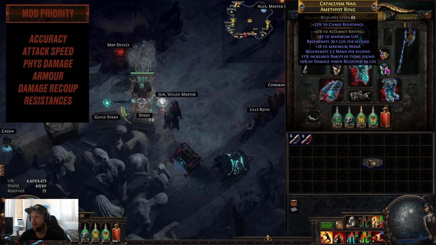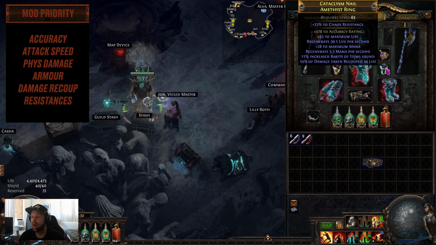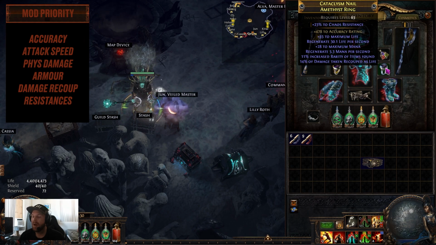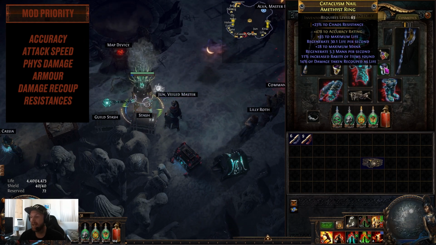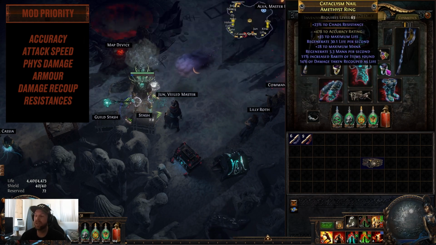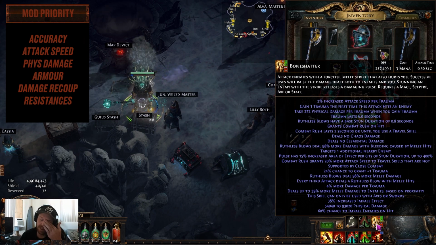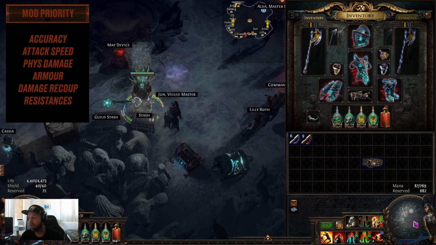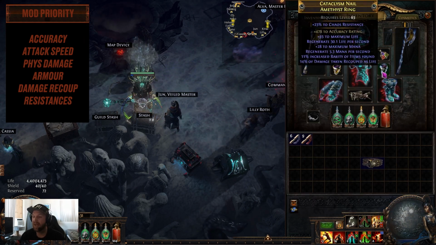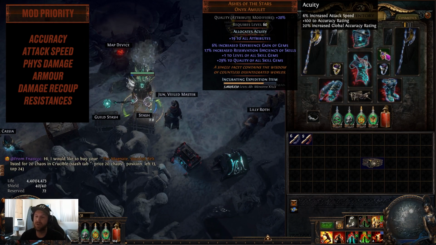This ring, as you can see, is almost exactly the same. We get our chaos resistances, our accuracy, a little bit of life, and then damage taken recouped as life. We could have gone to a flat. I did have non-channeling skills on here originally on a different ring, but 3 was sufficient. Having it at 0 wasn't completely necessary, but depending on what your reservation looks like, maybe it's easier and you can just add that last roll to the ring. Or again, until you get ashes, you could also add it here.